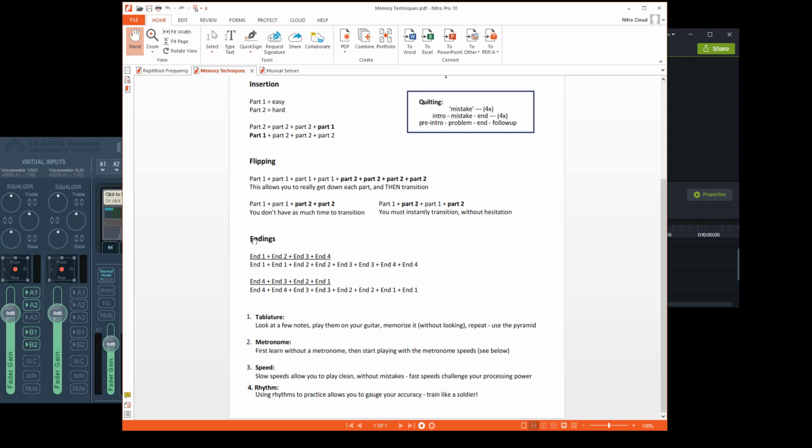Let's head into the order of endings. You might have different endings that are difficult, maybe some different variations, maybe you can't remember the order of endings, and so that's why we practice the order of endings. We put endings 1, 2, 3, and 4, and we use the same type of method we did with flipping, where we balance it out. 1, 1, 2, 2, 3, 3, 4, 4. We should also try to do this backwards and forwards.